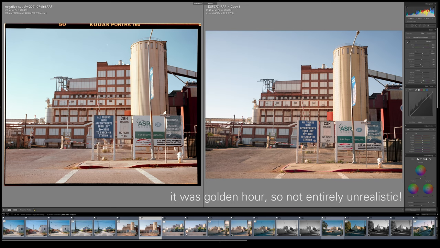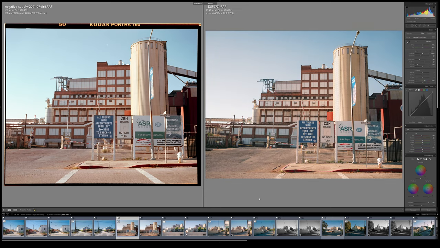The film version shows some of this warm yellow-orange-ambery cast on the blue and on the green, and the digital version has more varied colors. Overall, the tonality is pretty similar because I've done a little bit of work in the develop panel to get it similar. And if we go to the classic neg version, I think the colors on these signs become a little bit closer. The contrast also jumps up a fair bit.